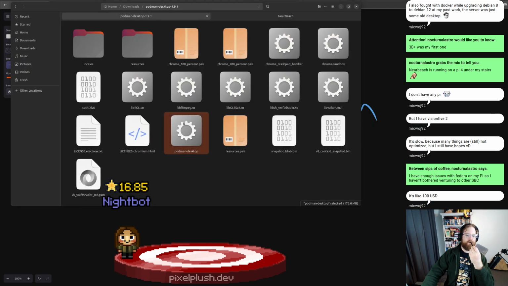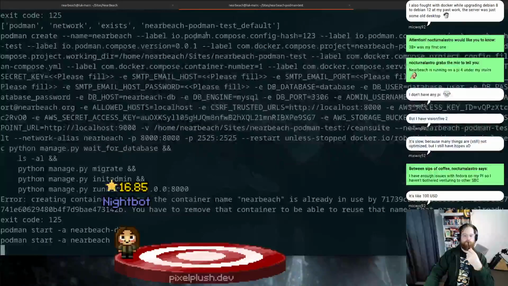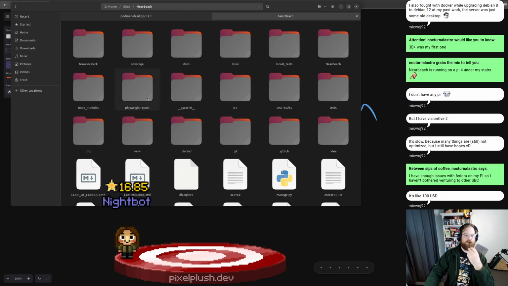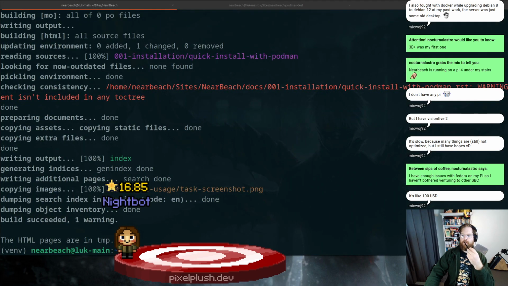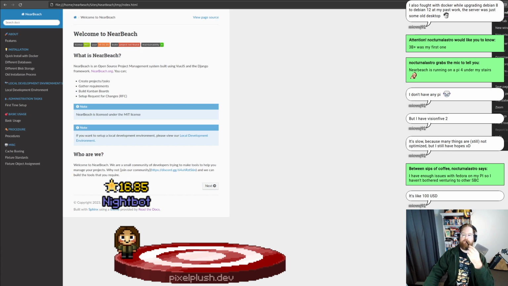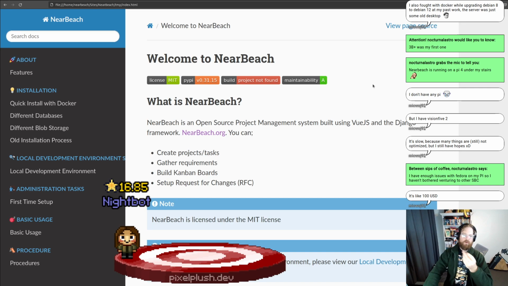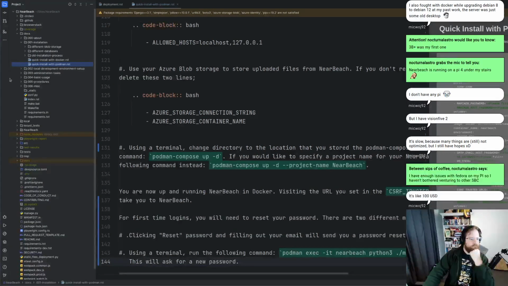All right. What did I want to do? I also wanted to test out this, rebuild the docs. So we want to go to temp. We then want to go index. I'm going to cut that out from over there, paste that into here. I'm going to zoom in for everyone. So this is what our documentation will look like. Over here we've got the installation, quick installation with Docker. Oh yeah, we don't have the quick installation with Podman in there. So I'm going to have to fix that up very quickly. This is why we test. It will be under here.